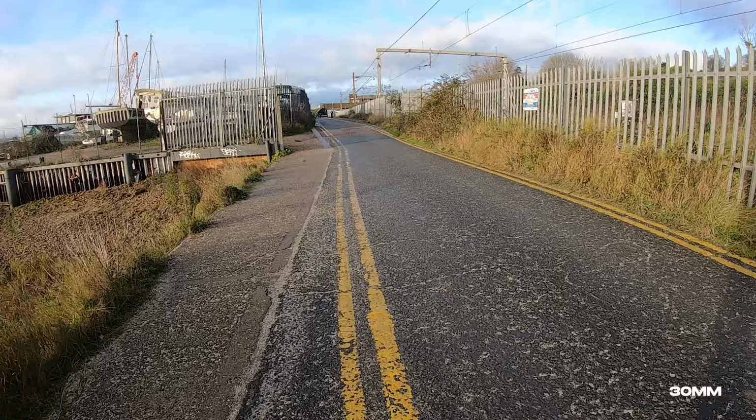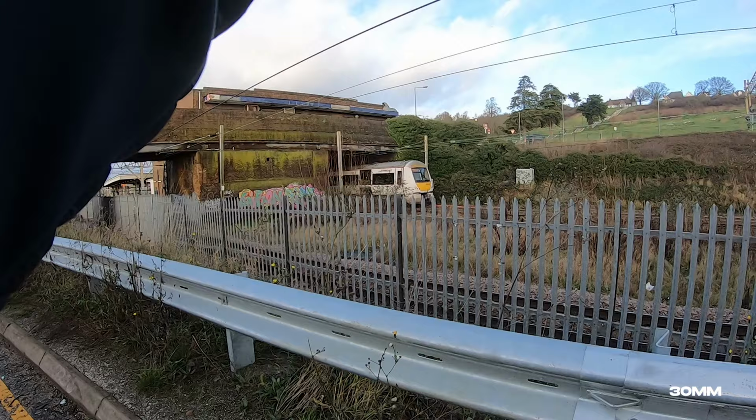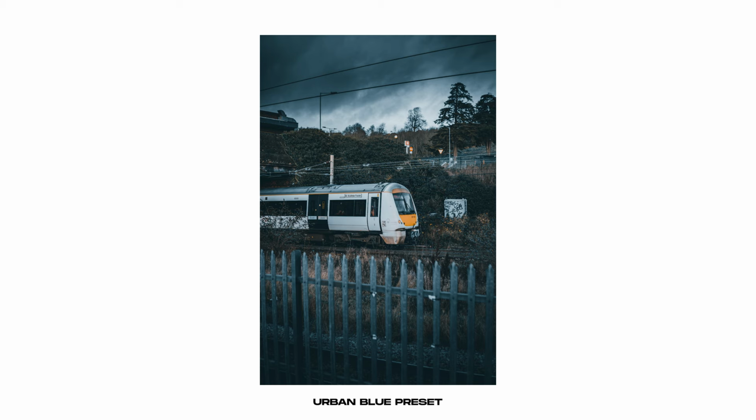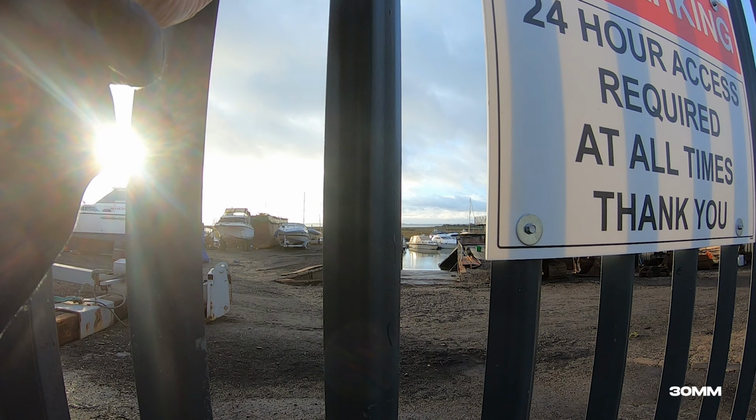30mm. I thought I'd quickly whip round and grab this shot of the train, which I thought was very, very average. So I just edited the heck out of it and didn't actually mind the end result too much.